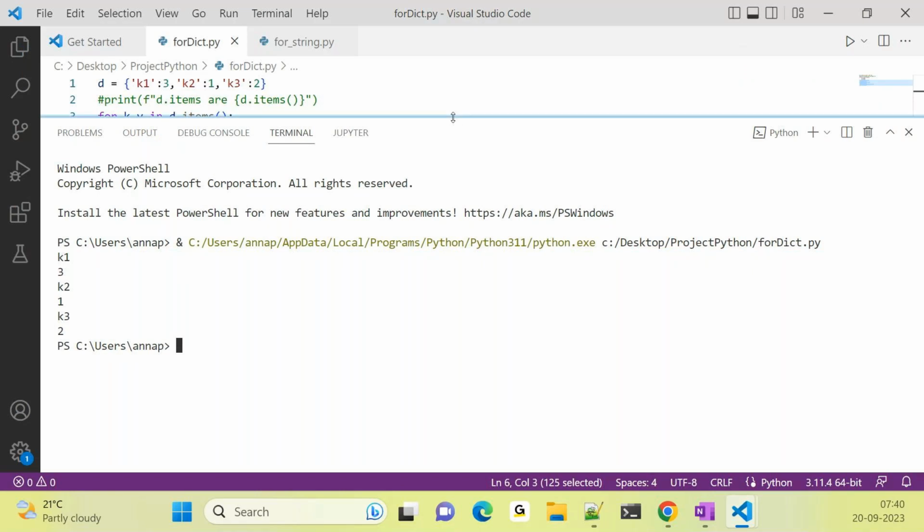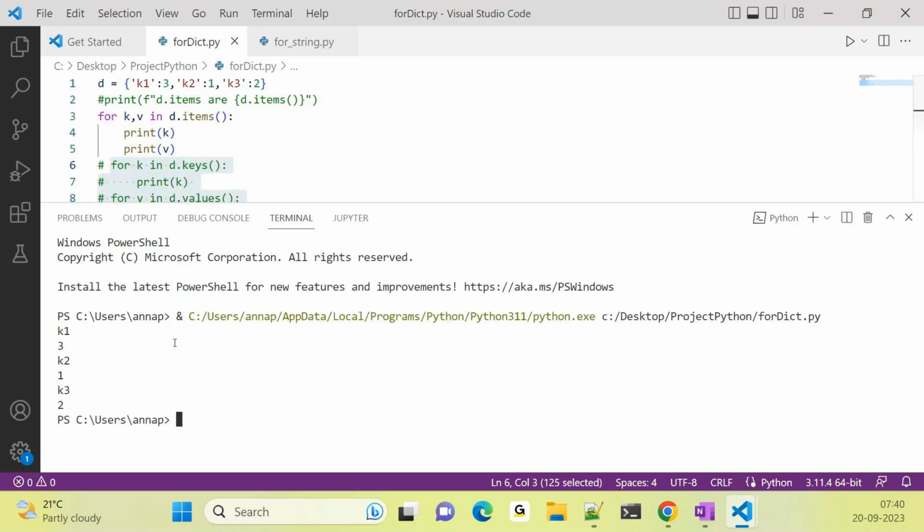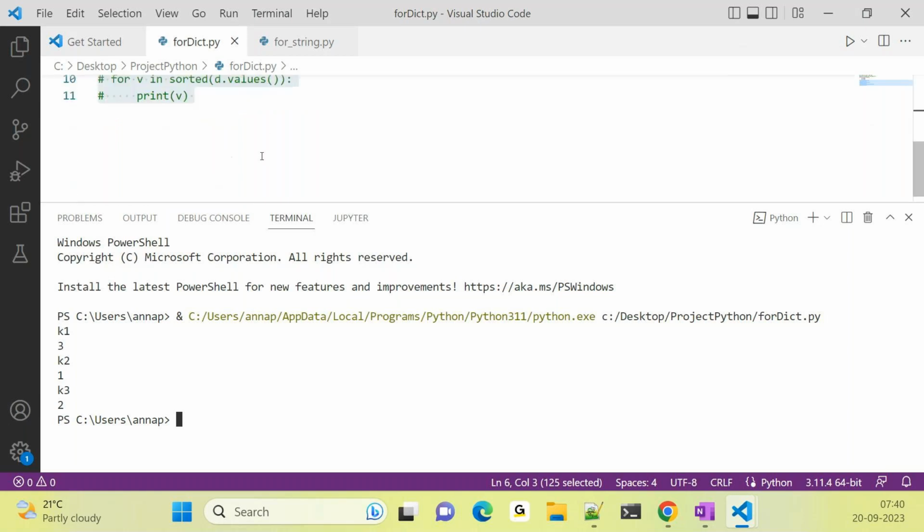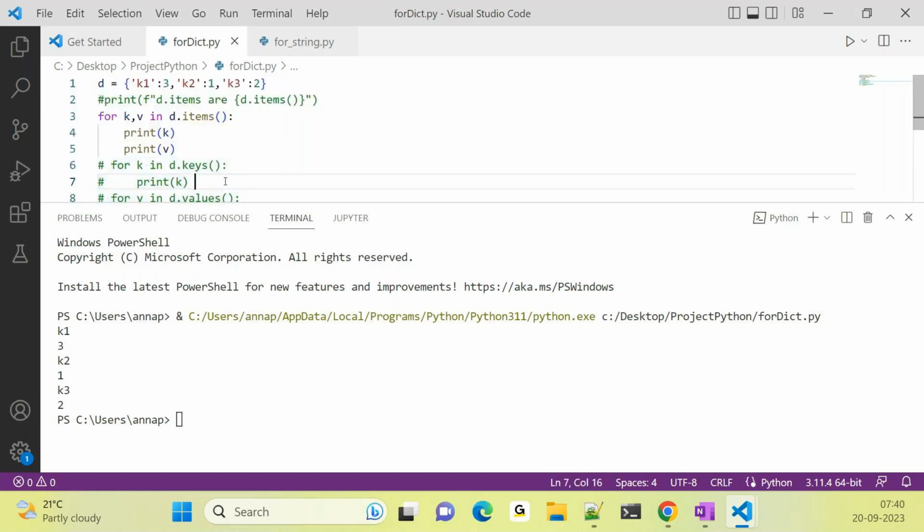That day it was showing only K, right? Yes. So the K comma V, the keys are K1, K2, and K3, and the values are 3, 1, and 2. Let me uncomment this.